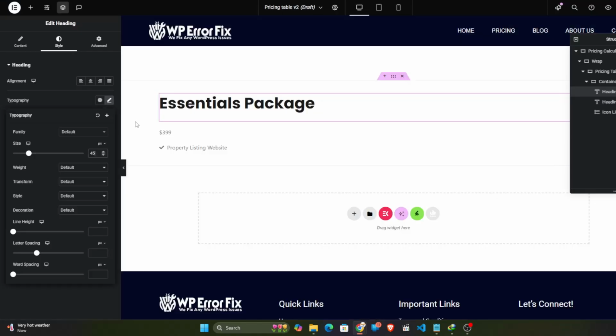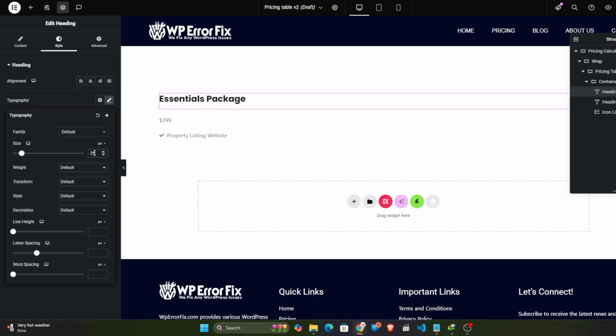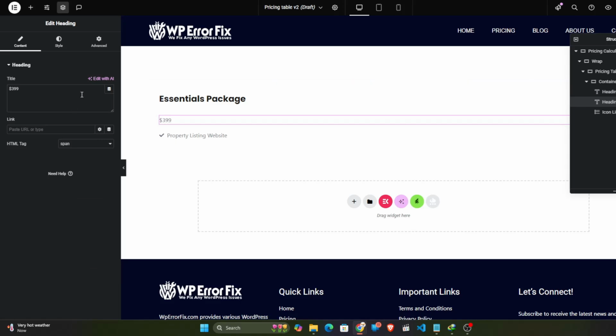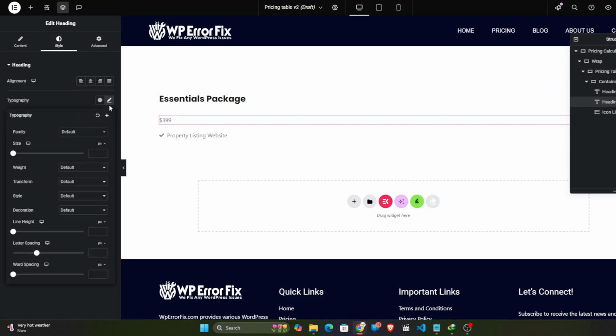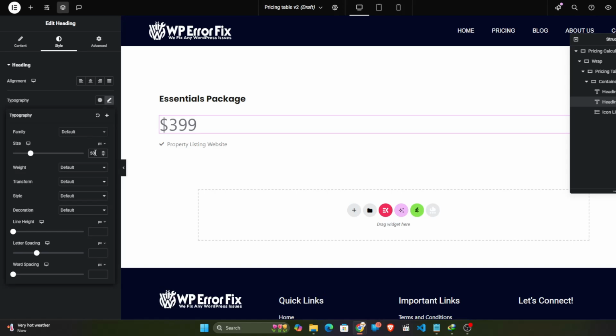It is maybe 25 pixel. 25 pixel, and the price let's set 15. Let's adjust the font, Poppins, and weight 600.